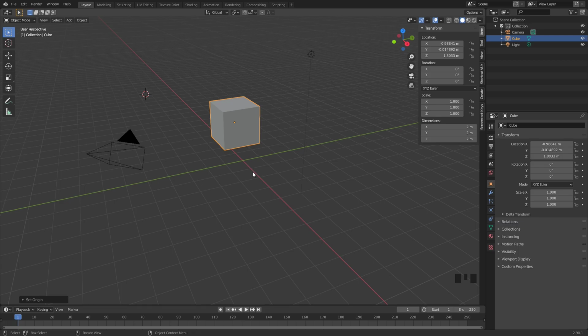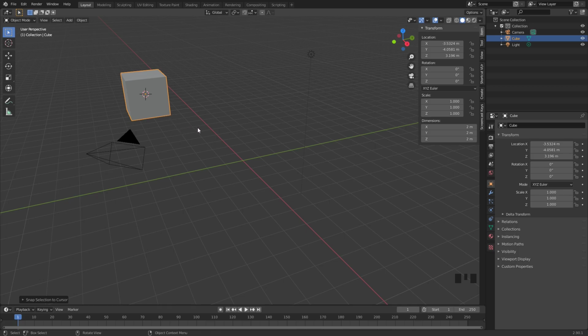This is another handy way to move the object to the position where our cursor is. First, Shift S, then Selection to Cursor. It will snap our object to the position of the 3D cursor.